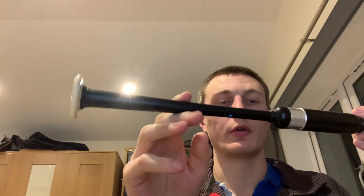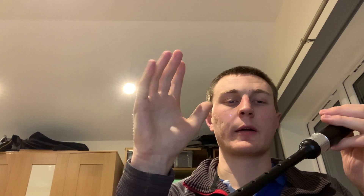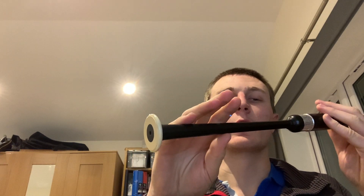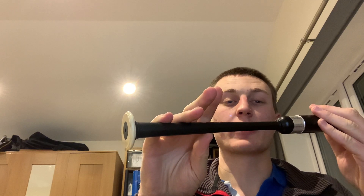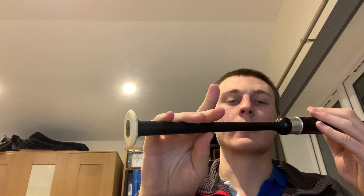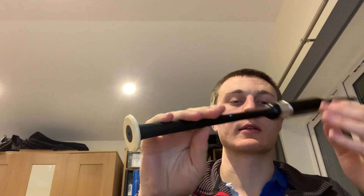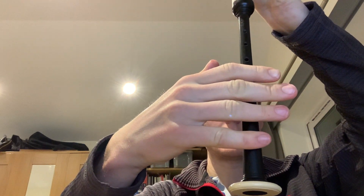Working from the bottom up to the fourth hole on the chanter — not this one, the one just under on top of the sole — we're going to take my right hand and put my right pinky on the bottom one, my right ring finger on the second hole up from that, then my middle finger on the third hole, and then my right index finger on the fourth hole. Your fingers should hopefully look something like this, nice and straight.